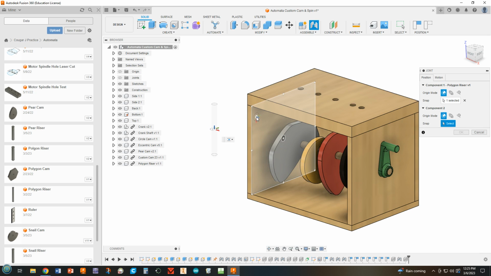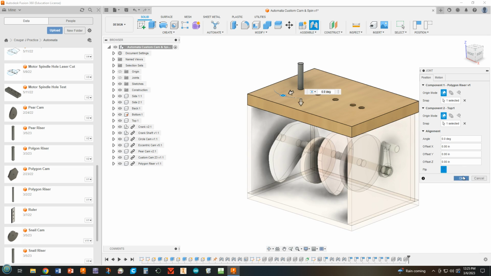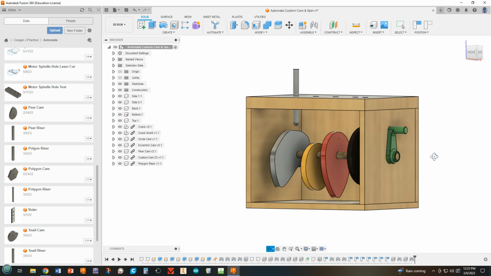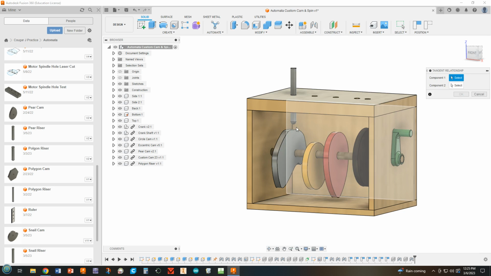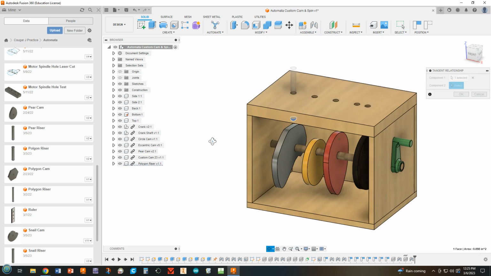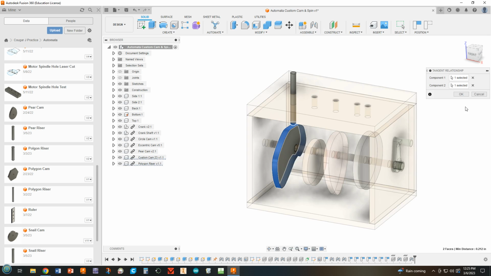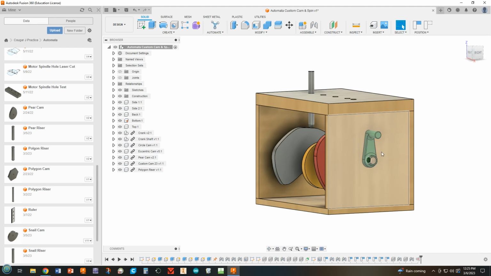I like to choose the middle. Okay, and create a tangent relationship between the bulb of the riser and the surface. Okay. And we can see now what your custom cam is going to do.